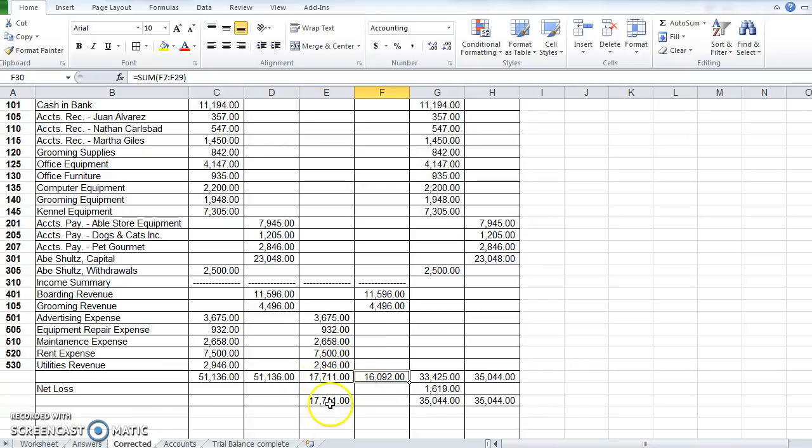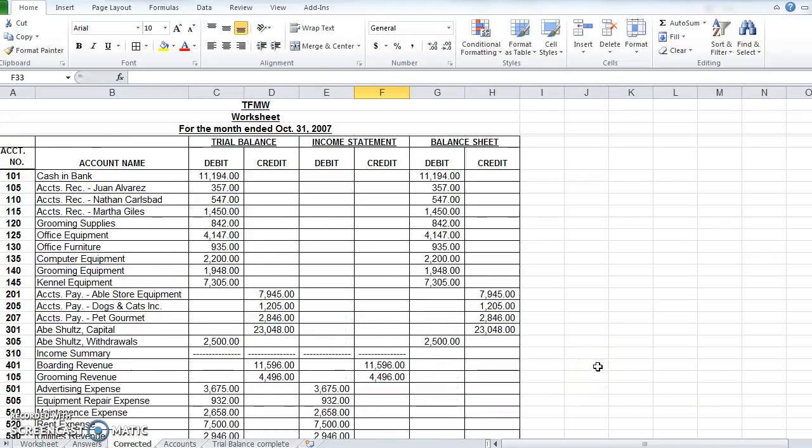So in this case, the larger number is brought down to this cell, and then I'm hoping that the difference between these two cells has to be the same as it was on the balance sheet. So once again, I'll put in a formula, equal, click on this cell, minus that cell, and once I hit the enter key, I'm hoping $1,619 shows up, because if it does, I know I did this correctly. And there it is. And then once again, you have to make sure your debits and credits are equal. So I'll put in a formula and add this cell plus that cell. And once again, we now have our debits and credits that are equal. And now this particular worksheet has been completed correctly.